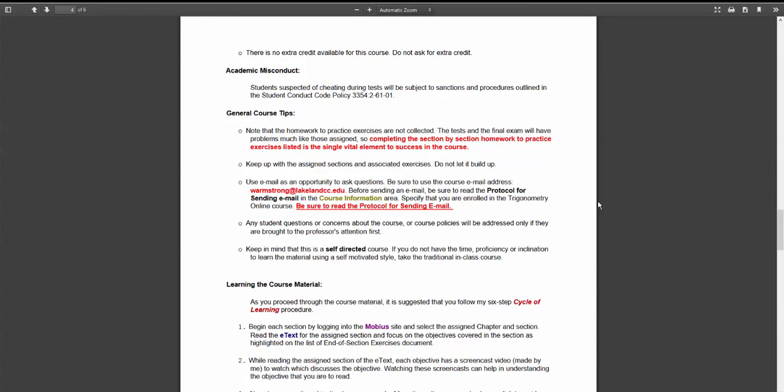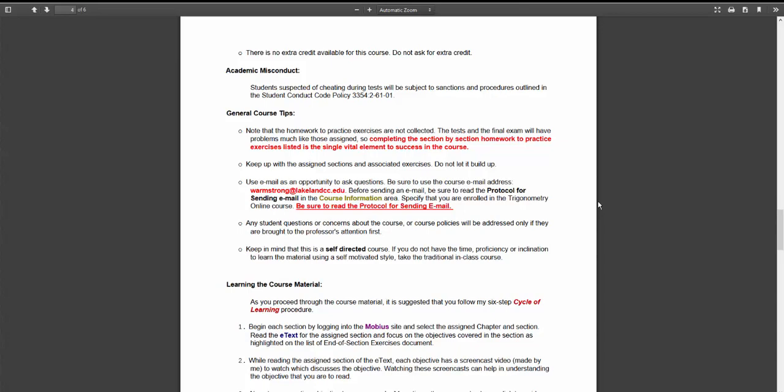General course tips. First, the end of section exercises that are in the ebook are not collected. There's no grade given for them directly, but they give you practice for questions that you are going to see, very similar questions to those on the quizzes, tests, and the final exam.